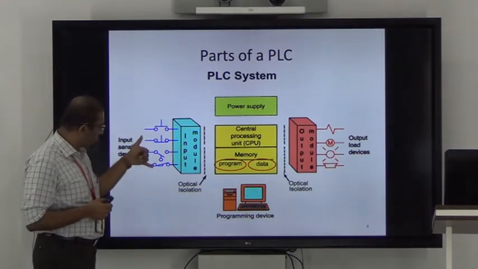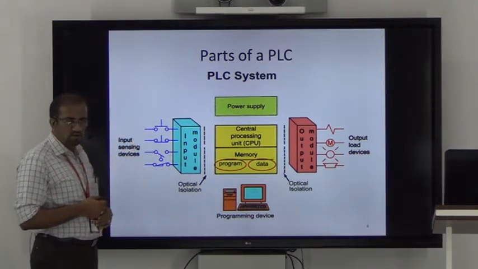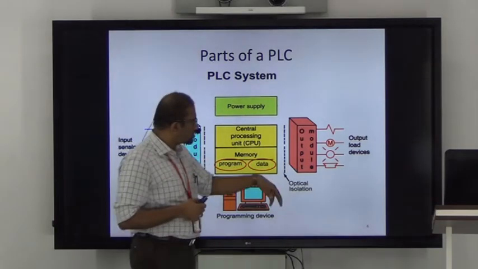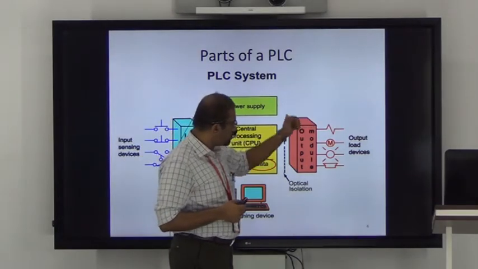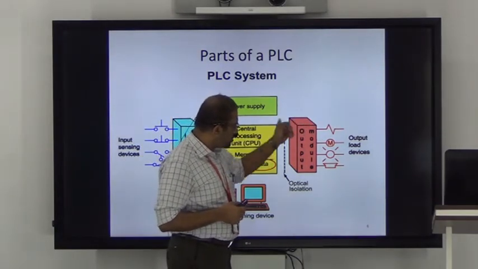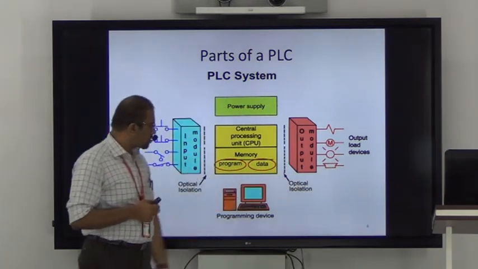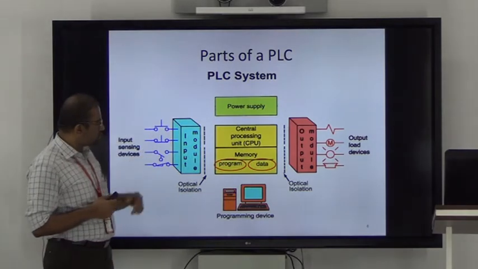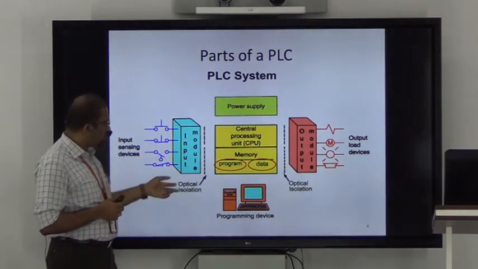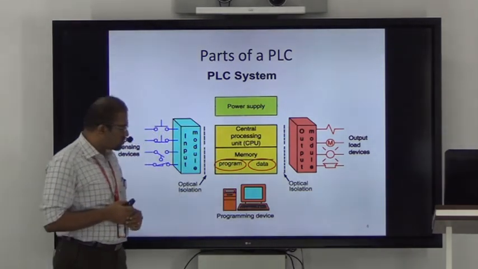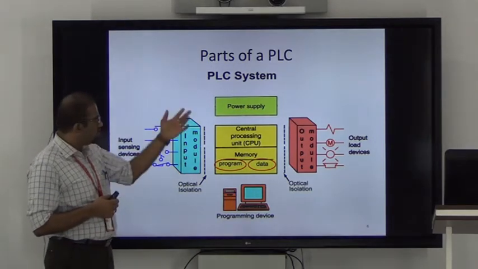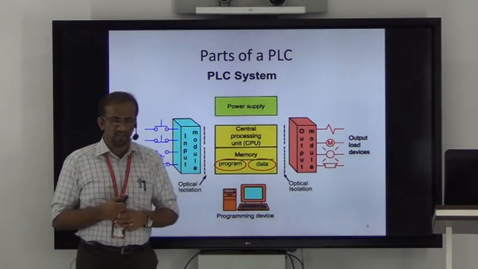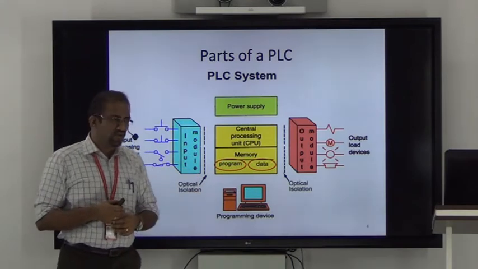Variable switches means normally open and normally closed switches. Output can be a heating element, a motor, a bulb, or a heater, anything. The power supply is common to the input module, output module, as well as the programming device. The power supply can be 240 volt AC or 24 volt DC.